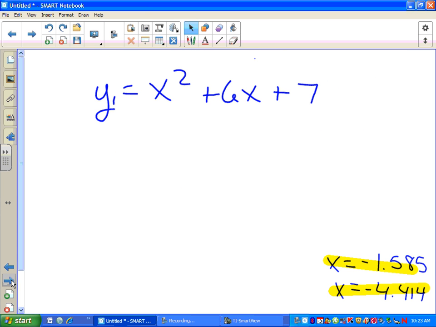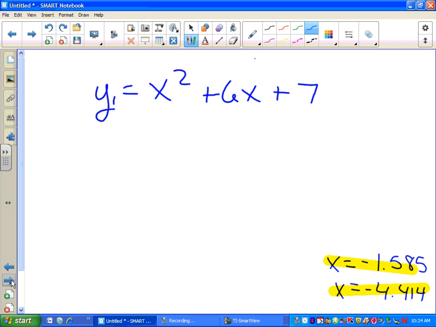Remember this one from class we did today? It didn't factor, remember? So we put it in our calculator. I have the answers right down here for you highlighted. So we got those 2 answers. So how would I get the exact version? In other words, with a square root answer and not that estimated decimal. So we're going to have to use the quadratic formula for that.